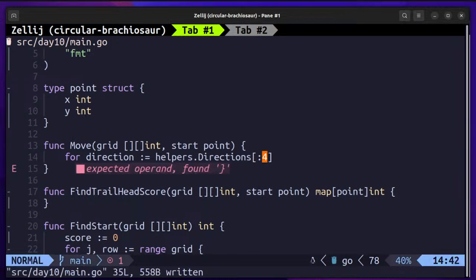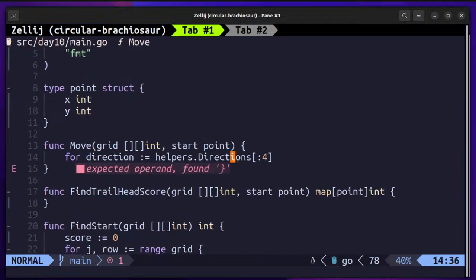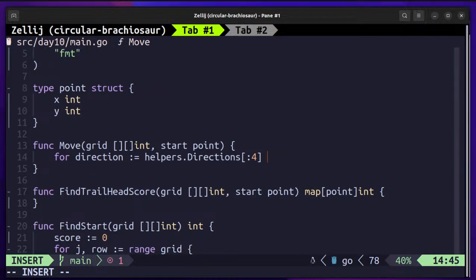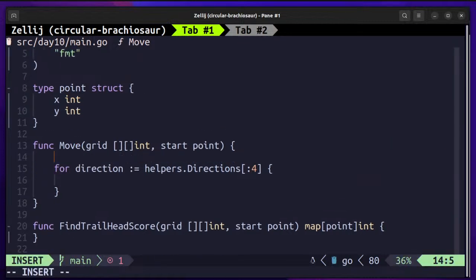I'll just grab the first four because I think we can go up. Right will be plus, left will be negative. So I will go with the first four directions, and we will keep track of all the positions which are valid positions we can move on.